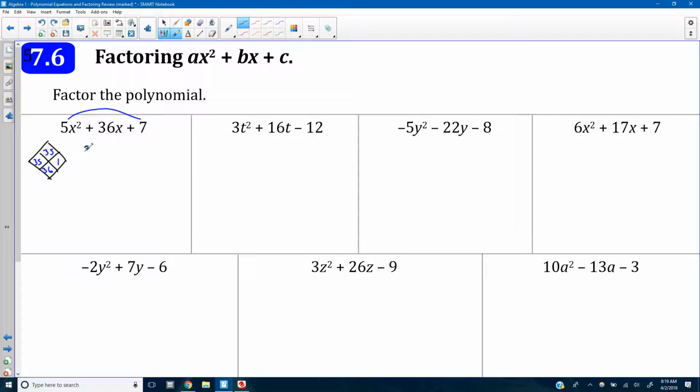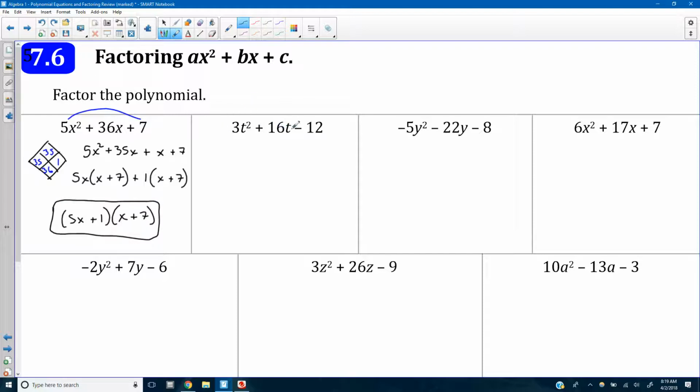So now we factor by grouping. We're going to say 5x squared plus 35x plus 1x plus 7. And you're going to find a greatest common factor of these two terms and these two terms. Greatest common factor here is 5x. I factor that out. I'm left with x plus 7. Now here, I know it just says plus x plus 7 and there's no greatest common factor, but that means just write out the factored 1. You'll thank me later because that way you know that that 1 exists as something. And x plus 7 is a common factor here and here. So if we factor out that x plus 7, you're left with 5x plus 1 over here. Double check and you should be solid.